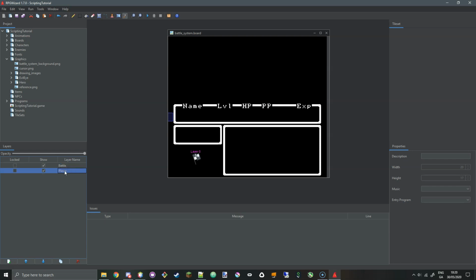The player layer is behind the battle layer, so you won't actually be able to see the player during the battle. But this means that we can still use all the features of boards, such as placing enemies and NPCs and things like that. We don't have to write a load of code to achieve the same thing. So this is a cool trick.